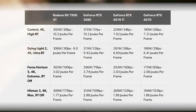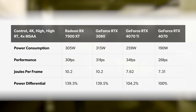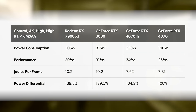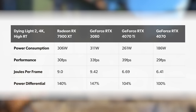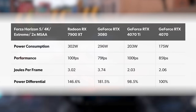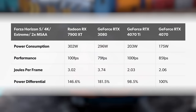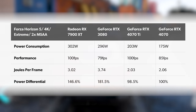The 4070 is broadly as efficient as the 4070 Ti, with improvements more pronounced where ray tracing is active. In our Control benchmark with the full ray tracing feature set enabled, the RTX 4070 consumes 72% of the power of the RTX 3080 running the same sequence, improving to 68% in the Dying Light 2 benchmark with full RT enabled. Forza Horizon 5 runs with exceptional efficiency on Ada Lovelace — using just 55% of the 3080's power per frame.